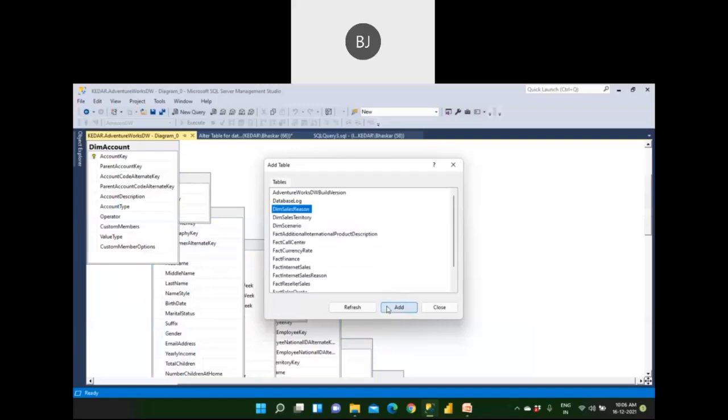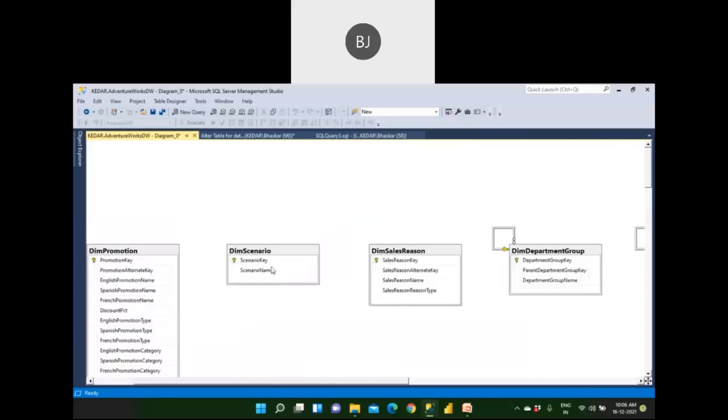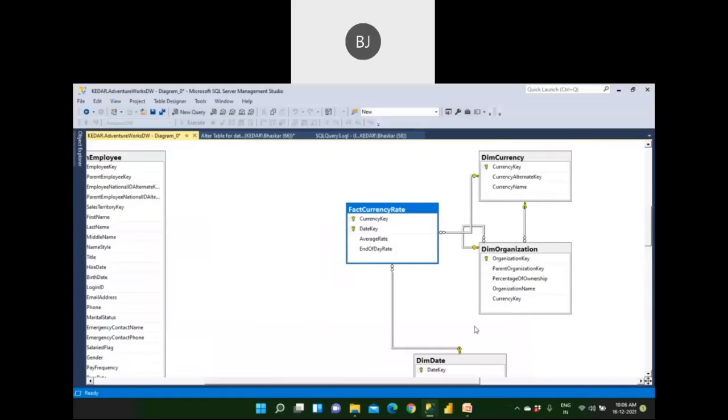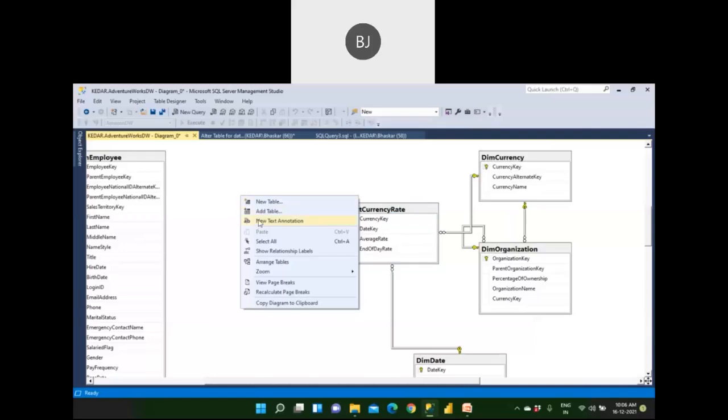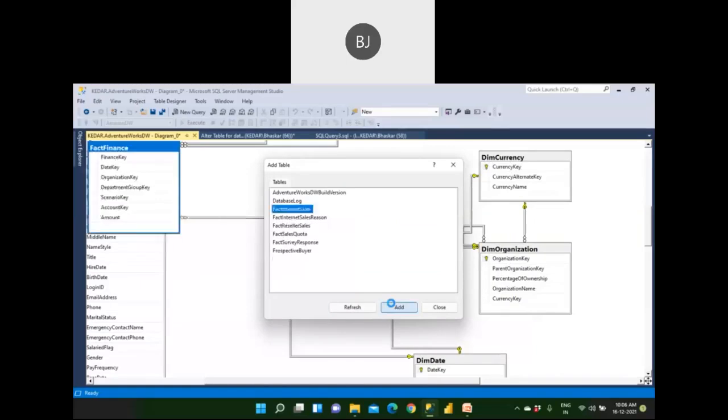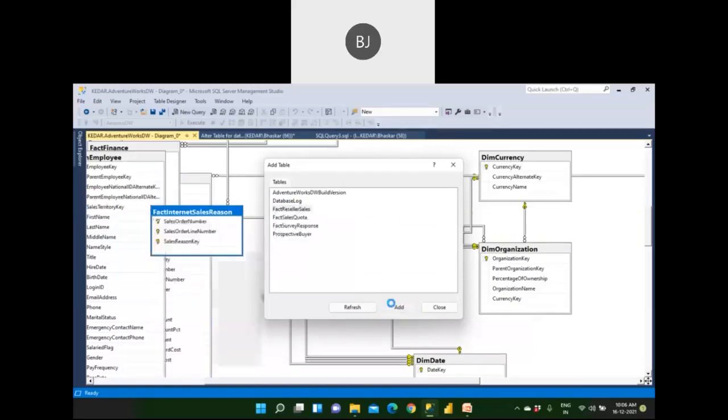available. Look. So when you have these tables, then I have a lot of fact tables. You can have a lot of fact tables. Let me close this. Sometimes you can have no dimension, but see, these tables are linked. This currency table is linking to one more dim table, right? So if you have a dimension table linked to one more dimension table, you can add the remaining tables also, you should be able to add fact finance, fact internet sales, fact this one. It is a very, very complicated database.